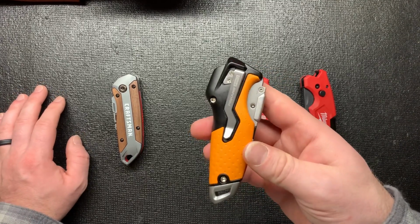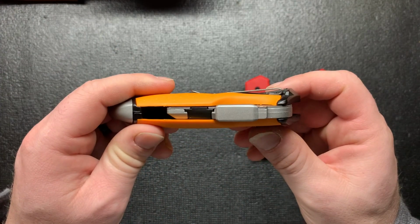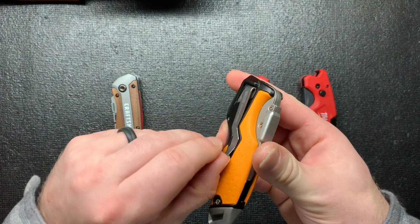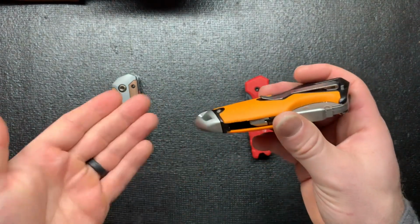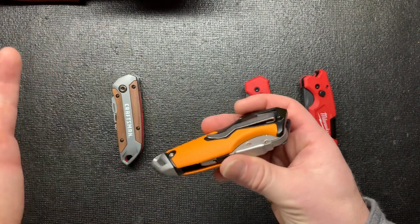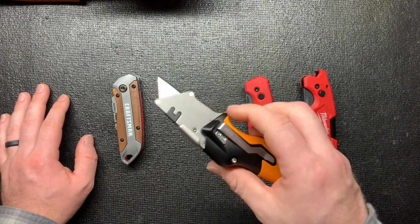The one thing I did have a problem with is the pocket clip. I think the pocket clip broke after two weeks, completely off. If you look, it's actually recessed into the handle and everything, and honestly, it's a pickle to get it down in your pocket. I just throw it down in there. I don't even use the pocket clip because it was such a fight trying to get it on my pocket, and since I was using it for a week or two, it just broke off. It wasn't like I was stressing it or over-stressing it. It literally just broke off.